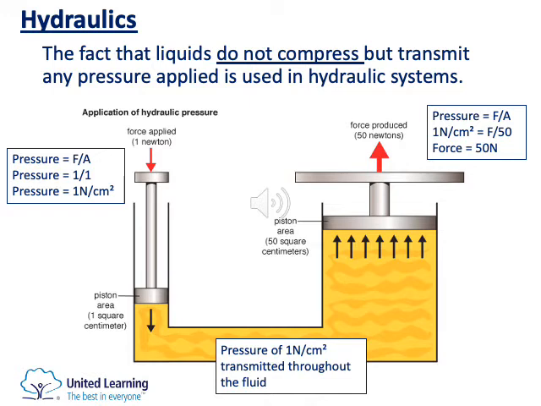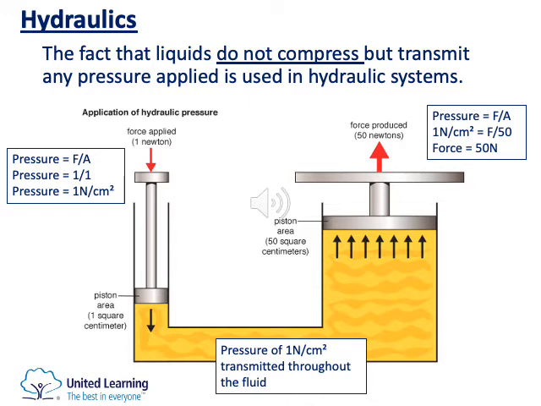Now we find hydraulic systems in the brakes of our cars, and in the lifting up and down of the forks on a forklift truck, so they are very, very useful. The key thing here is, as I've already told you, a hydraulic system is literally 2 pistons with a liquid that connects them inside a hose or a tube. If you apply pressure to one piston, you get exactly the same pressure on the other piston. It doesn't matter if the pistons are different sizes, the pressure is exactly the same.